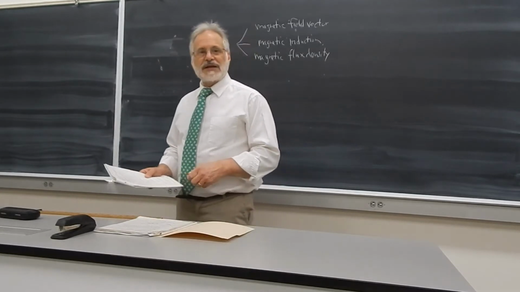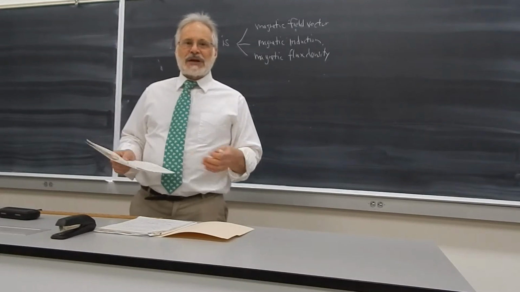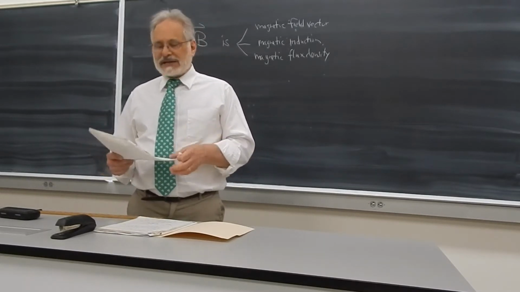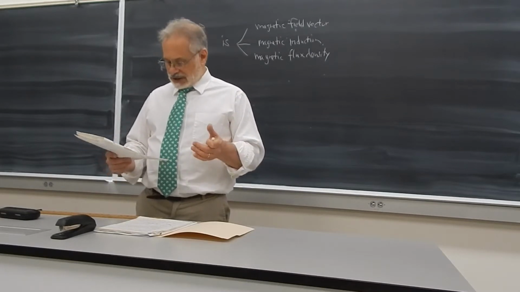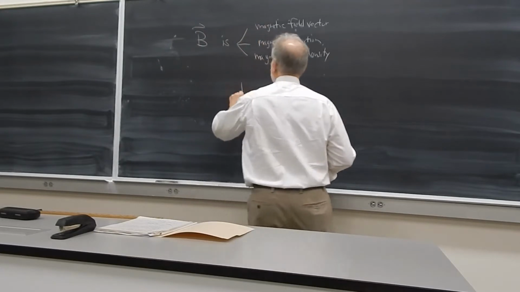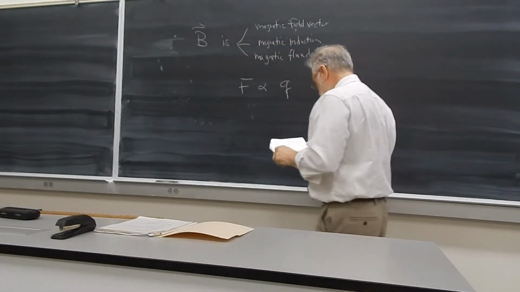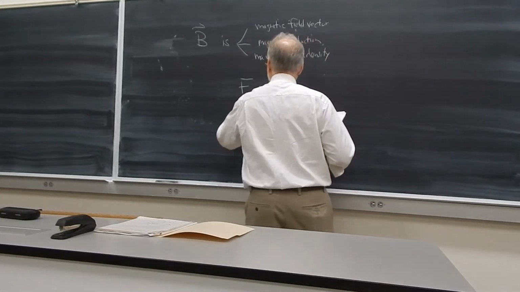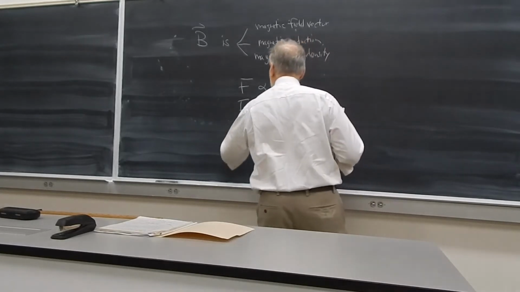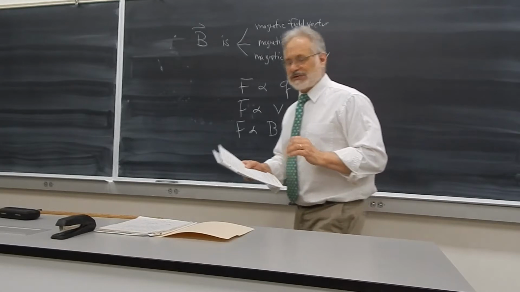One of the differences that you'll see between magnetic fields and electric fields is that forces only happen if you have a moving charge in the case of magnetic fields. In the case of electric fields, you can have stationary charges as well. What do we know? So far we know that magnetic force is proportional to the size of the charge of the particle. It's proportional to the speed or velocity of the particle, and it's proportional to the size of the external magnetic field that it happens to be traveling in.